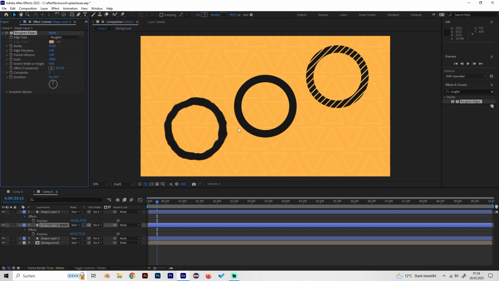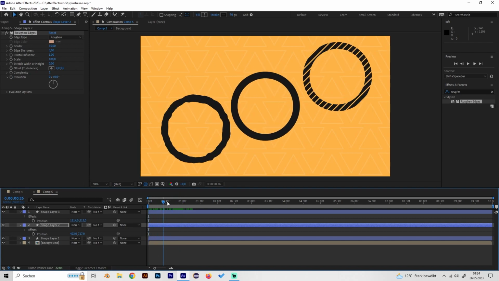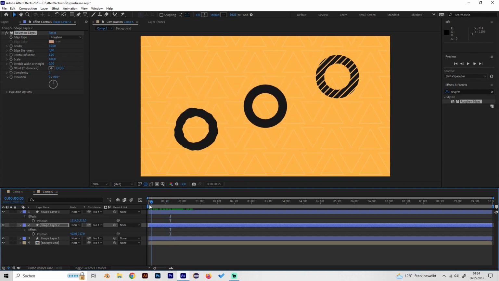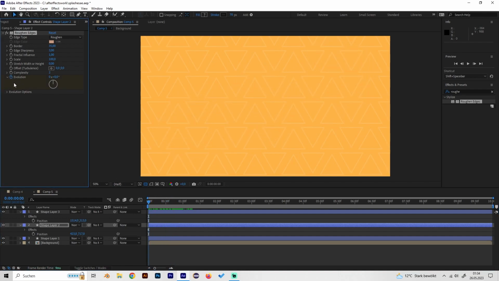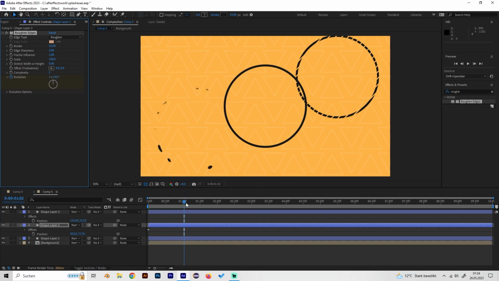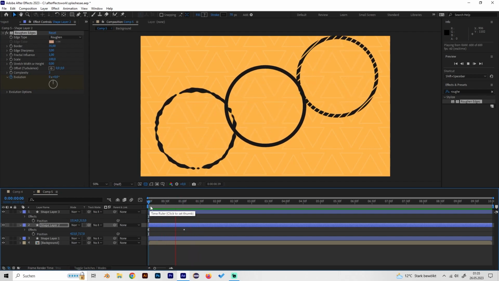But now you can see this gets a bit blurry, which could look weird sometimes. So we can also increase the edge sharpness to something like 4 or 3. So now we get sharp edges again. And this already looks super cool. Maybe you don't see the difference that much, but we can also animate this effect a little bit. So we can just go to the beginning and put in a keyframe at evolution, and then just go to the end and change the evolution to 1. Now this will be a bit more animated, and I think these look super cool.